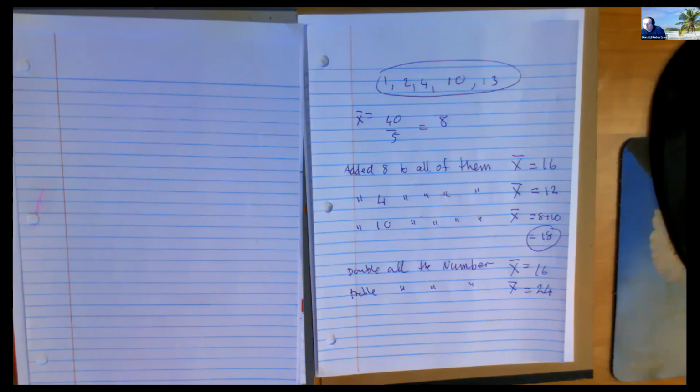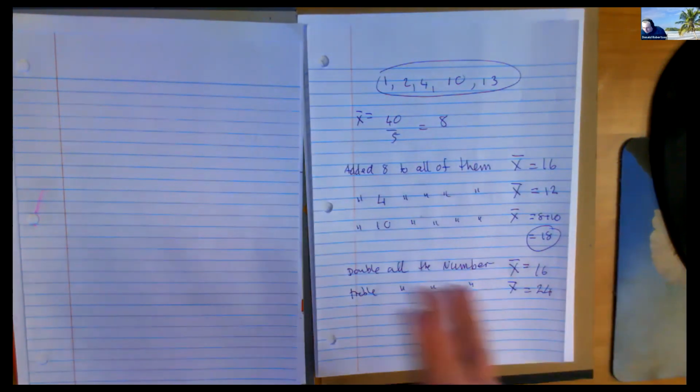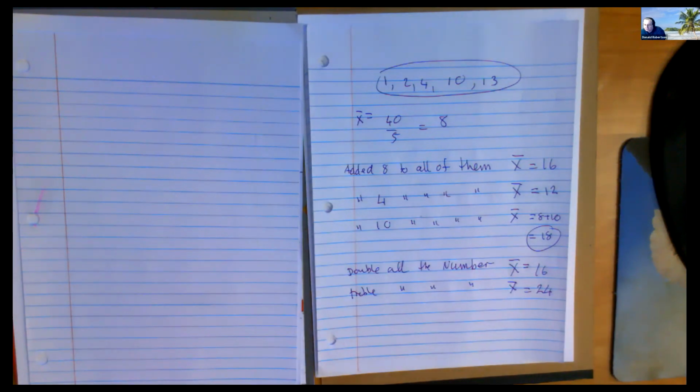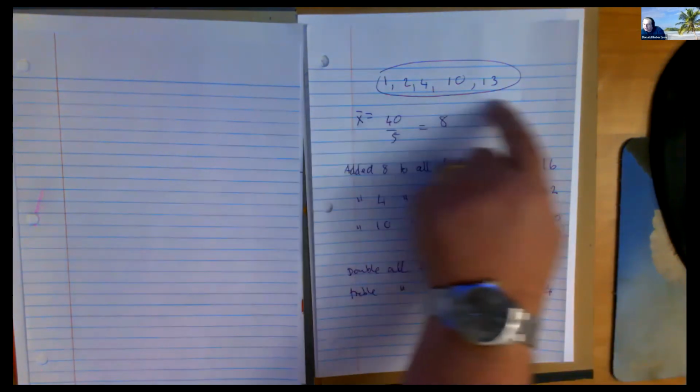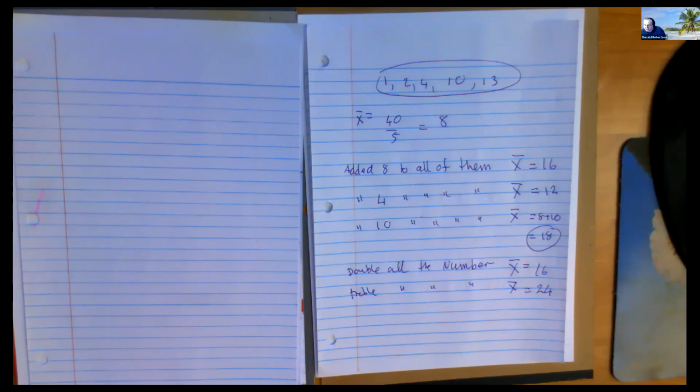Now, I'm not doing this because it's the same rule. Do you know if you take a set of numbers and you make a 5-figure summary, right? Max, min, Q1, Q2, and Q3. Imagine you did this to this set of data. If you added 8 to the numbers, wouldn't the 5-figure summary just have all its numbers added 8? Everything would just move 8 upwards.